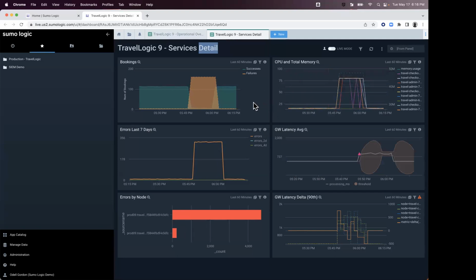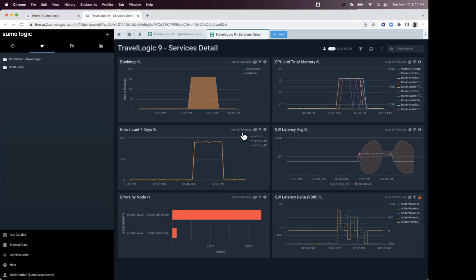Other features that you can use within our dashboards and our panels is that our legends are interactive. So over to the right, I see a legend of successes and failures. I can hide my successes by clicking on it. And now I'm focusing on only my actual failures, okay?